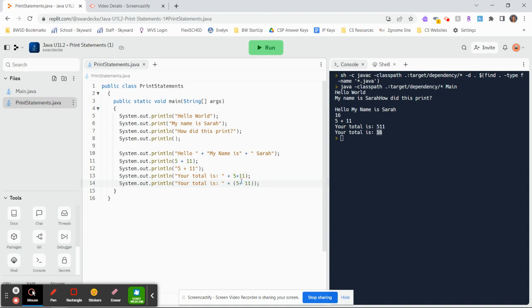So what happens is that the order of operations are followed in a statement where they can be applied. So here, if you see that we have parentheses around 5 plus 11, it's going to do the 5 plus 11 before it adds it to this string here, which is why it actually does the math first and then tacks the 16 in there. So pay close attention to parentheses as well. If you have a set of parentheses, it will do the calculation before it adds it with a string. However, if it's going left to right and it does a string added with a number, it's going to automatically turn it into a string, and it's going to print out, like in this case, 511 instead.